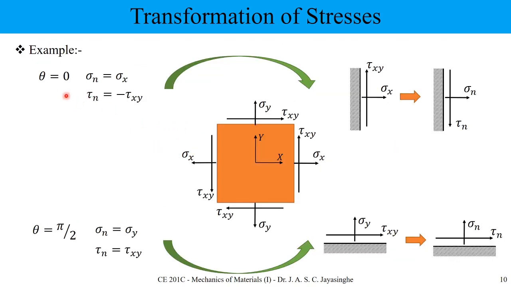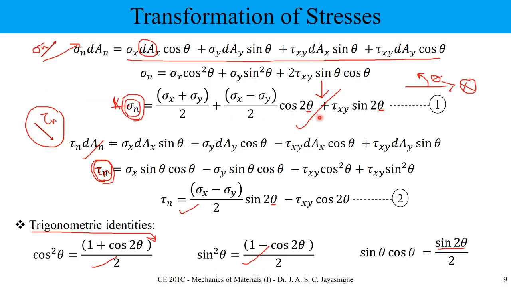Now I'm interested in when theta equals 0. We know that when theta equals 0 you need to end up with this given arrangement. We will see whether it happens or not. So theta equals 0. What is going to happen? This goes to 1 and this is 0. This is 0 and this is equal to 1. Due to the 1, this part goes out, and it will end up with tau x.